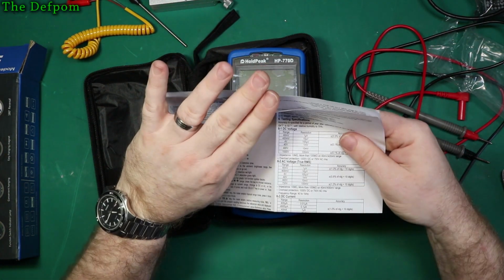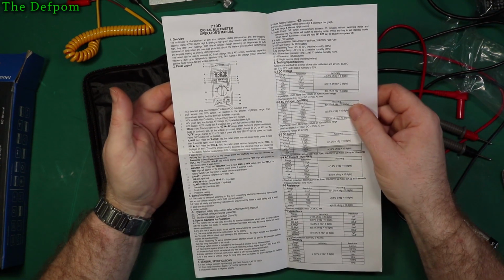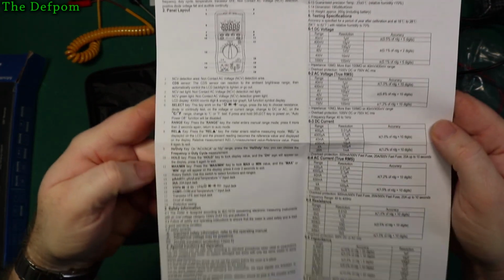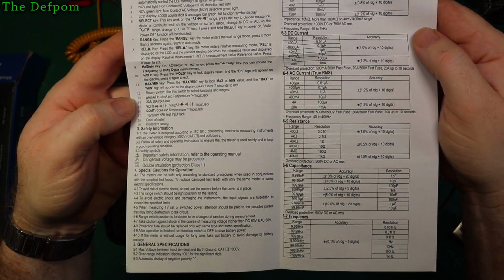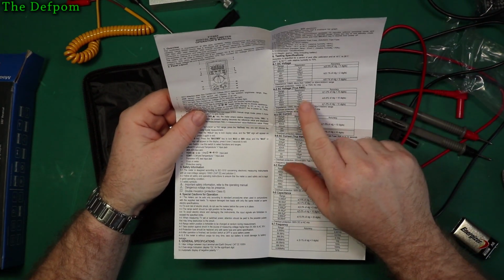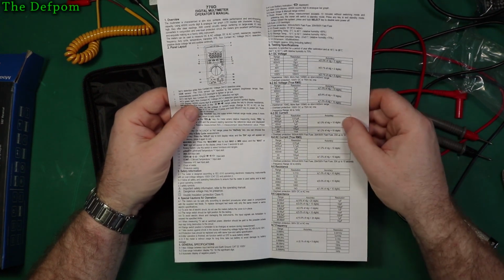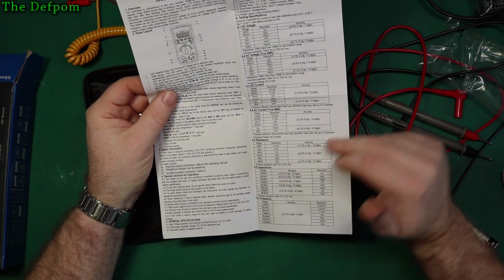Let's see. So it's a 40,000 count meter. The manual doesn't look too bad actually. Lots of features, not going to cover everything. You can have a look, read it yourself if you like. Just freeze it or something and have a read. I'm not going to read it all out to you. You're adults, I'm sure. Probably, maybe kids, I don't know. The basic things: 1.1% accuracy, 0.8% reading plus 10 digits. Okay, not sure about the 10 digits. Plus 10, maybe. It's pretty much similar specs, 0.5% on these ranges.